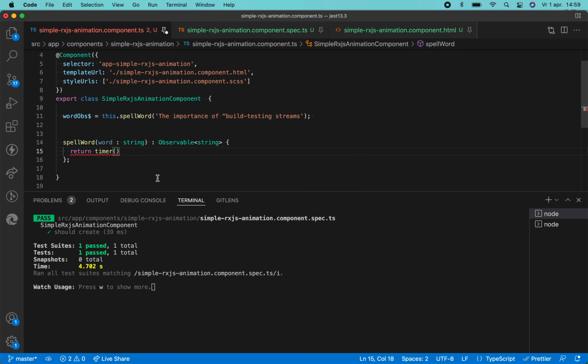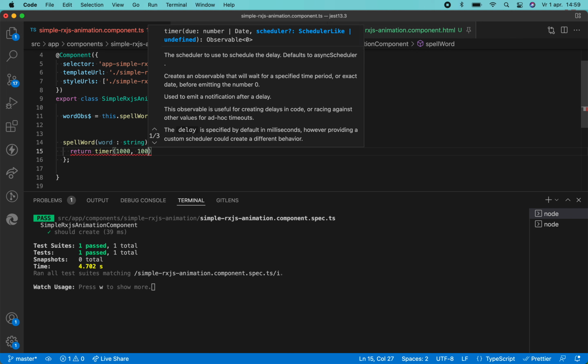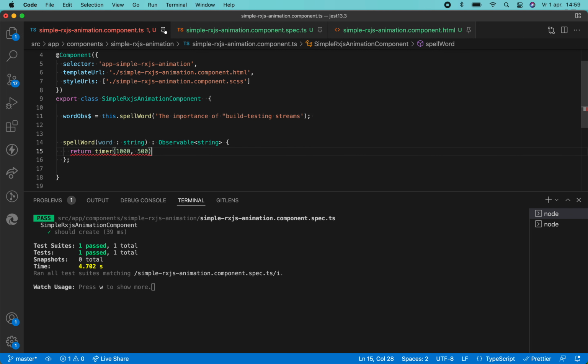But before we are there, we first have to give it some default value. So the way that timer works is that it takes two arguments. One is a starting argument where you say, okay, wait this long, and then start emitting a value every so many seconds. So yeah, let's do like 500 milliseconds, half a second.